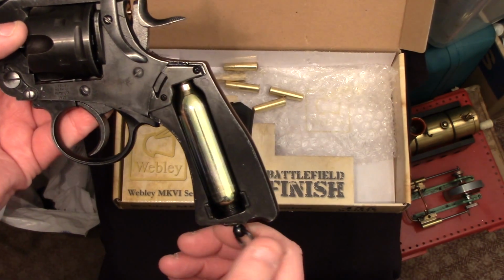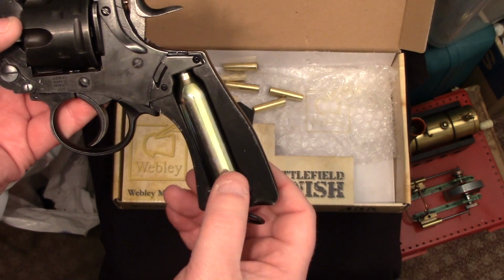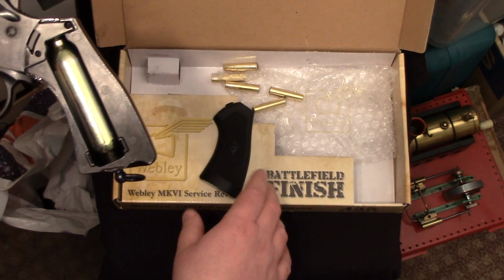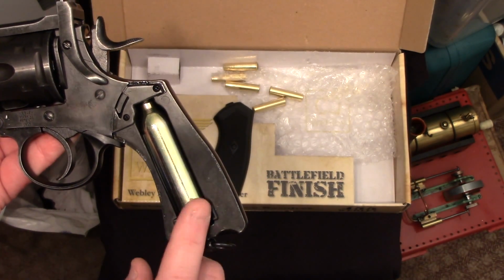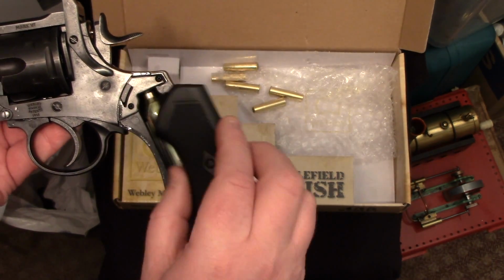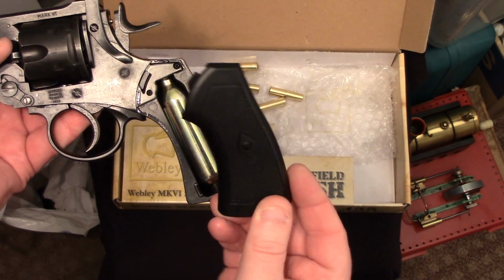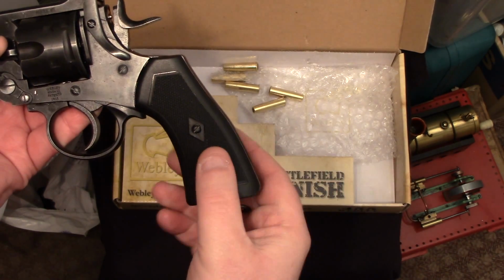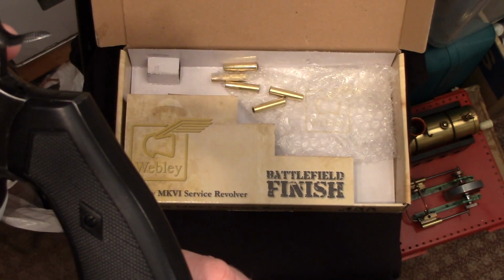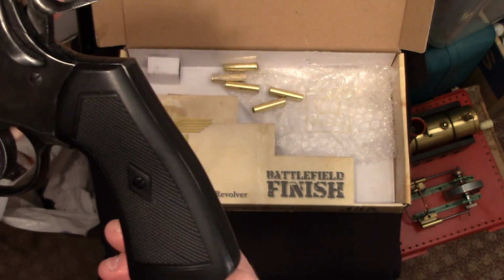It's not resealable. So basically, you slacken that off, drop your CO2 capsule in there, 12 gram these, screw it up so it doesn't fall out, but I don't screw it up myself tightly at this point. I then, and I suppose this doesn't really make much difference, put the side of the grip back on. You slot it in the groove there at the top with a little locating lug at the end there, push back down. Then I'll just screw it, and if you put it a little bit towards your ear, you can hear it sort of fill the reservoir, if you like, or the valve. You go shh, like that.